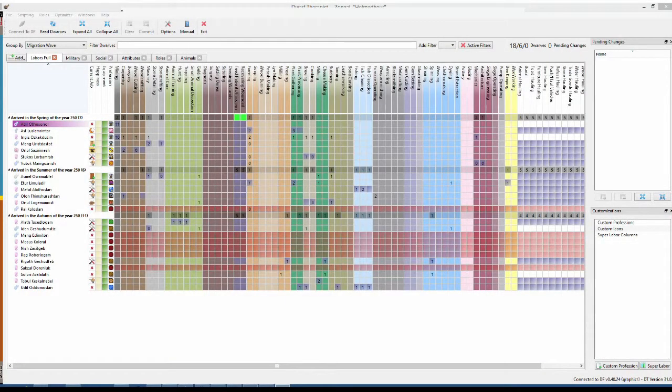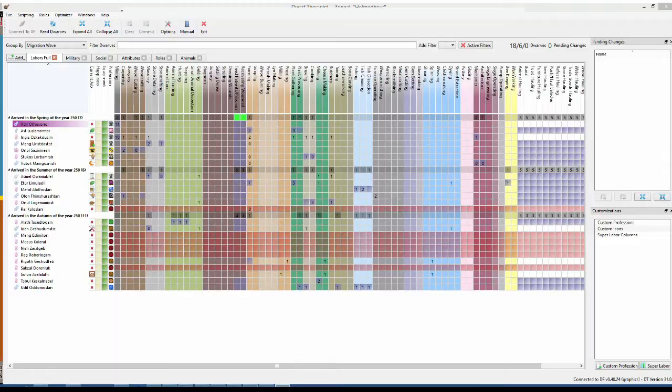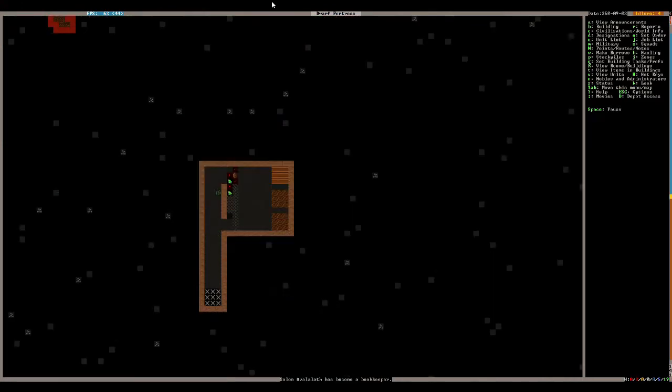I'd like to make sure we've got 3 farmers. So right now we've got 1, 2, let's see. Rigoth, you do pressing. For right now, we don't need that. So let's actually take everything off, assign that to farming, save that off. So now we should have 1 farmer for every single plot of land, which is good.